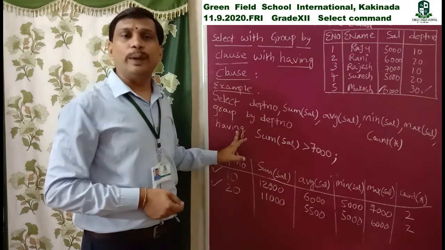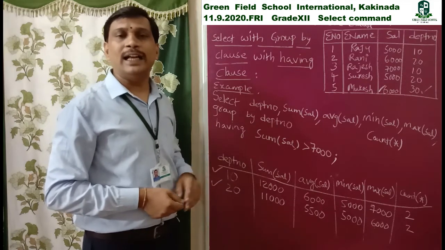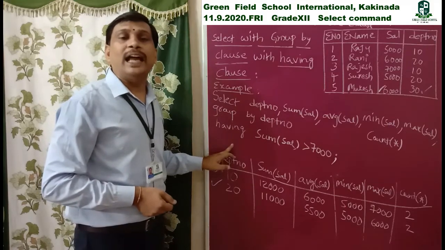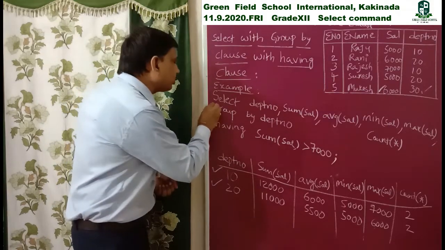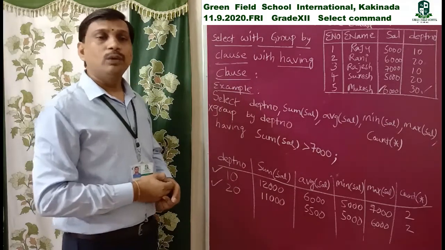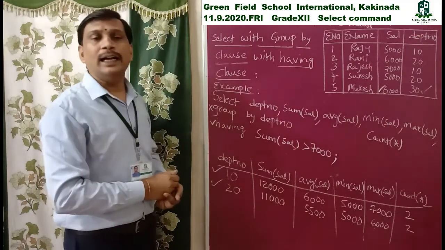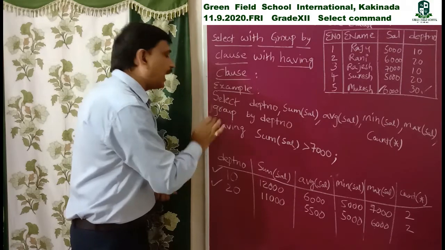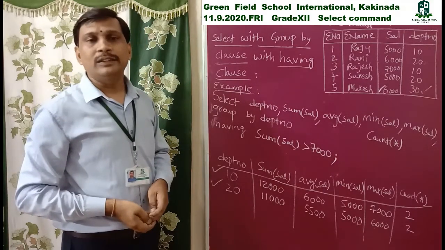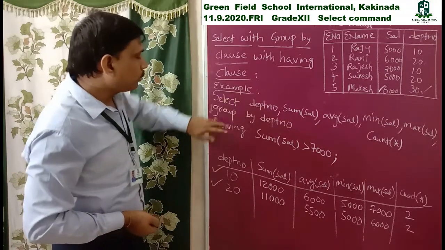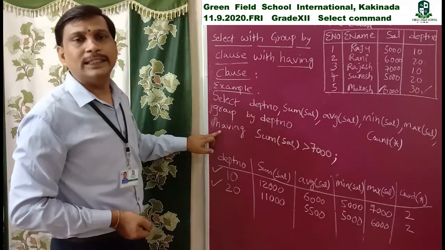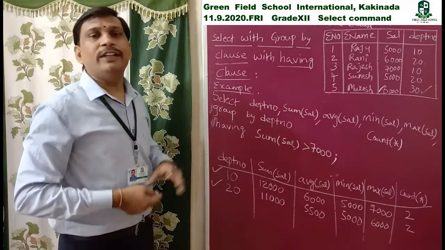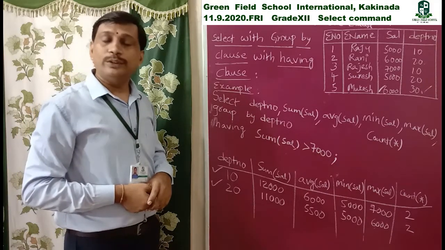Without grouping, we do not use the having clause. This one is very, very important. Without grouping, we do not directly apply the having clause. So without applying group by, we do not use any having. We apply group by, and after that we use having. Understood my point? So when we use the having clause, if anyone asks, then you answer like this.